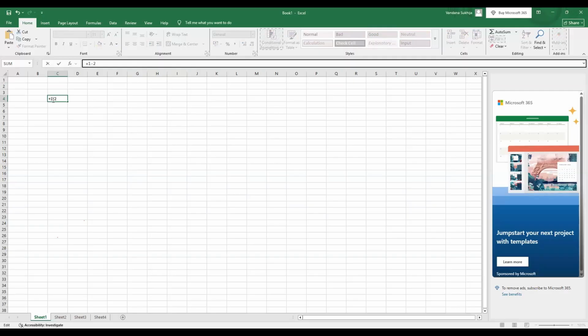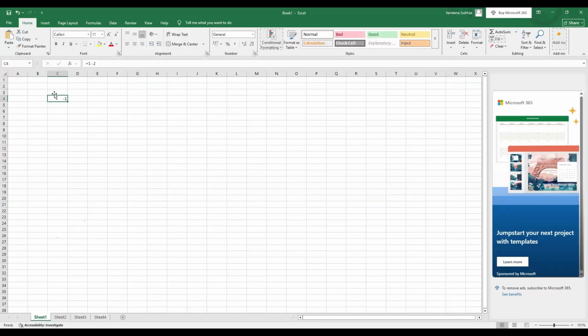I don't want the answer. I just want plus 1 minus 2 as a string. Right. So you're asking how you will do that, because now Excel has started doing this. Yes. Does anyone have an answer to this question? Shiva, do you have the answer? Ma'am, I can. Okay, Anmol had raised his hand.